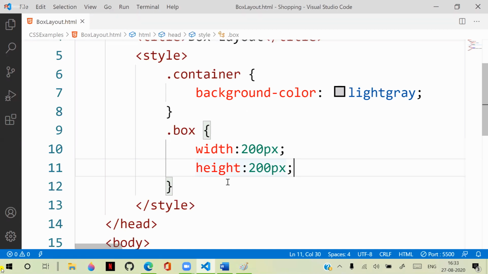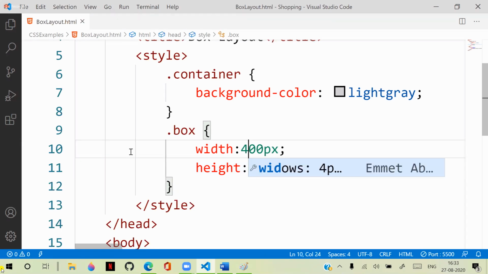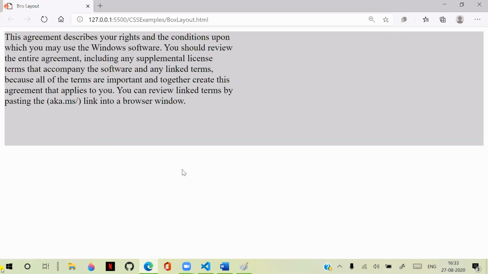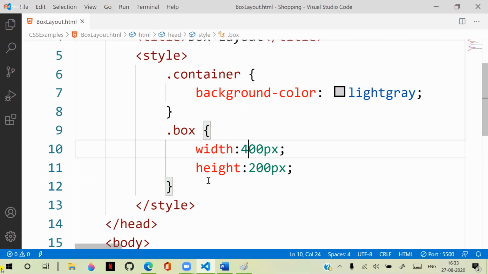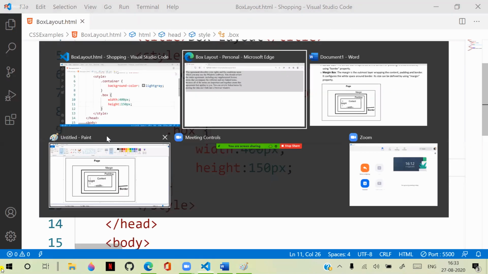If I define the width as 400 and the height as some 150, it will adjust like this.